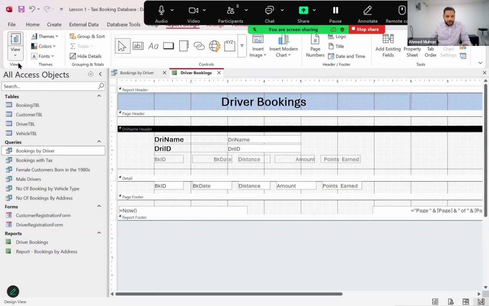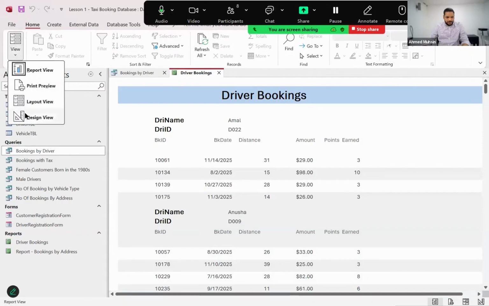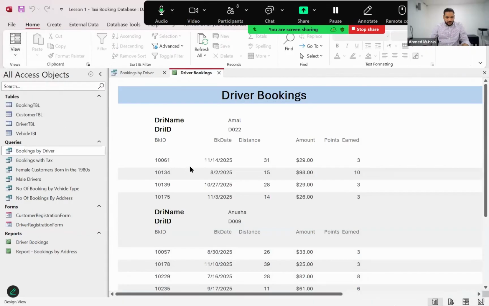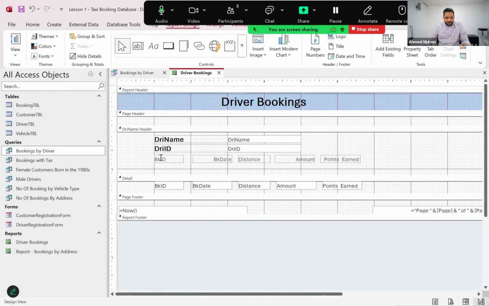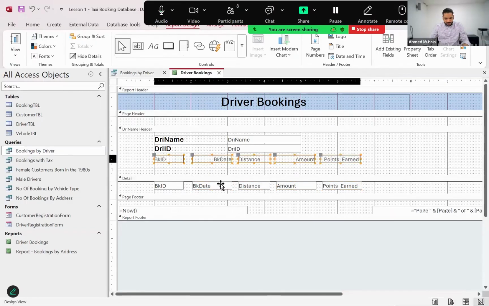Okay, let me show you all. Look at my report. Can you all see? A little more work to be done. Can you all make the field headings bold and make them stand out? Select all of them and make them center aligned.